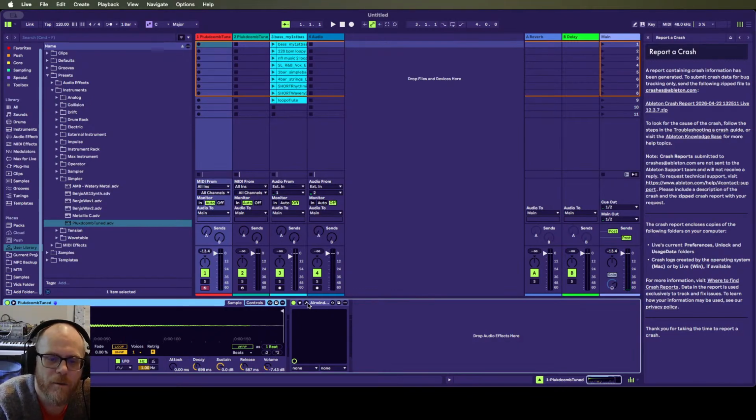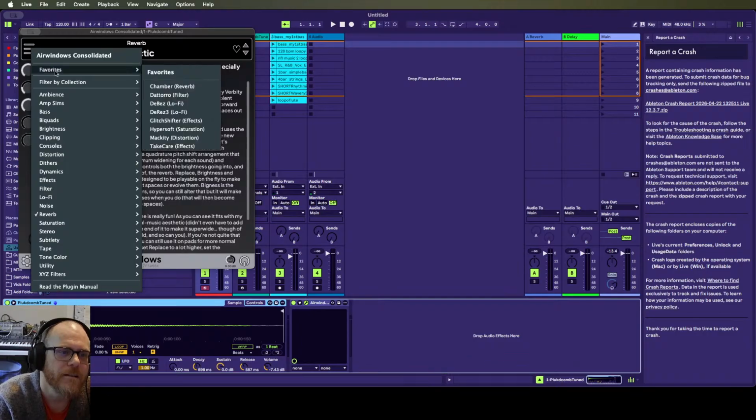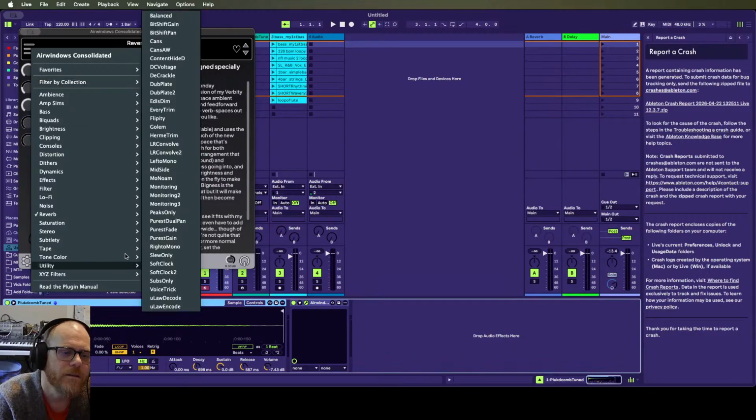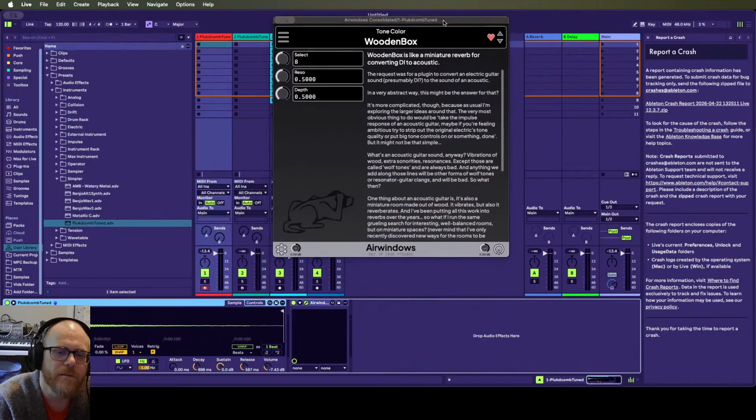We'll pull up our Airwindows plugin. All plugins, tone color, wooden box. I should add a favorite to that because it is one of my favorites. There you go. Yeah. Good call. We just rolled our own kalimba.